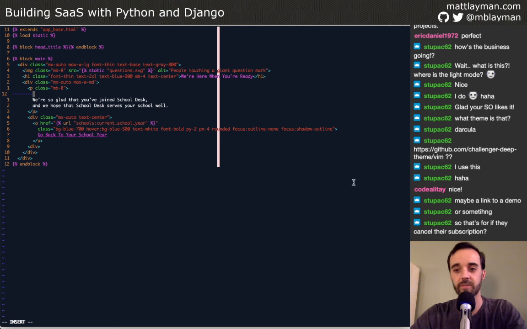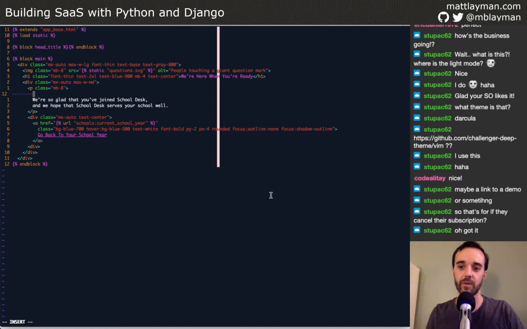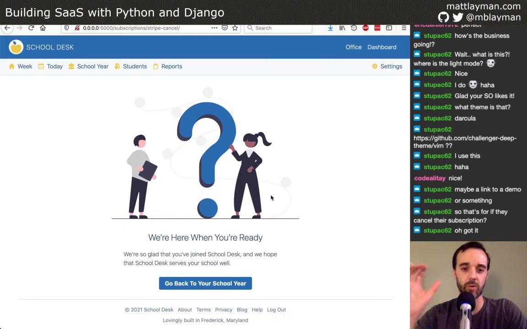This page is not for if they cancel their subscription. That's the confusing part. It's for if they cancel the session to sign up. When you go to the hosted session to sign up and you say, actually, never mind, I don't really want to pay for this right now, and you come back, they're at that stage of thinking. That's why you pick the question mark. It's like, okay, you're not positive yet. I get it. It's fine. So I think what I'll have them do is they have other options to get out.